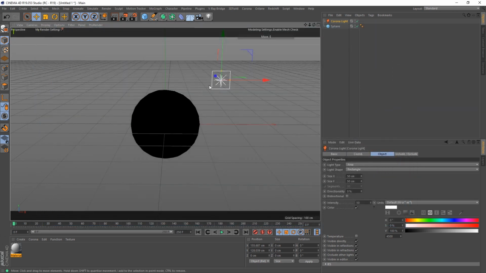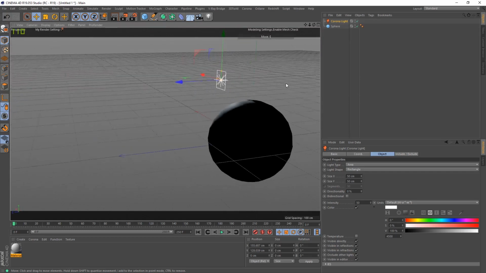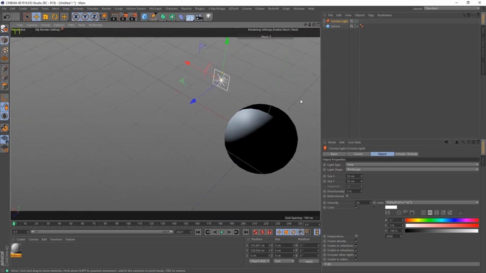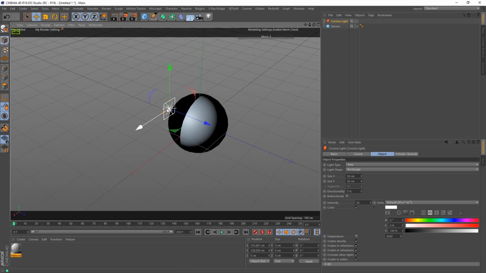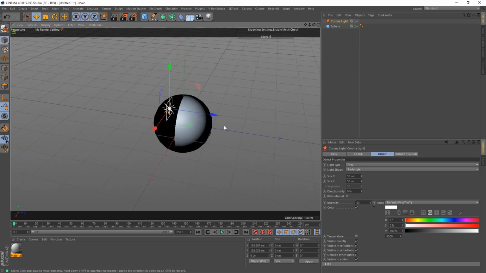So what's going on? This light is not shining that much on our object, but as you can see now in the viewport, it is rotated to another side.